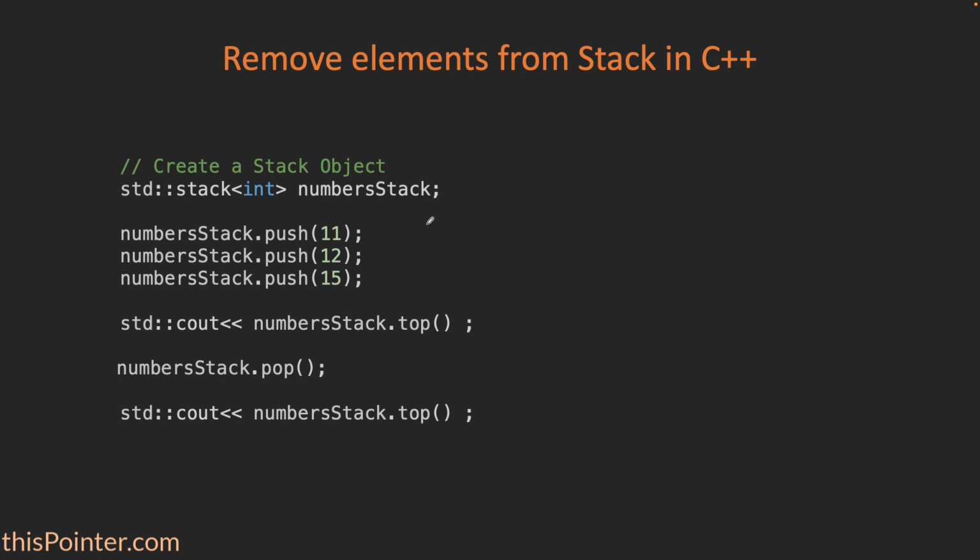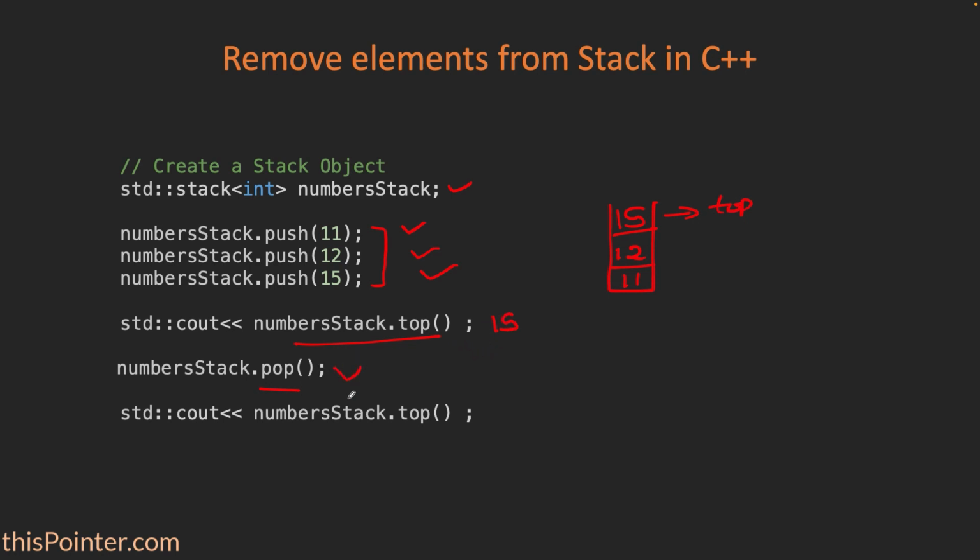How to remove elements from a stack. Stack class provides a function pop which removes the element from the top of the stack. Let's see an example. Here we created a stack of integers and then we added 3 elements into it. First we added 11, then we added 12. After that we added 15. So the element at the top of the stack is 15. So if we call the top function now, it will give us 15 as output.